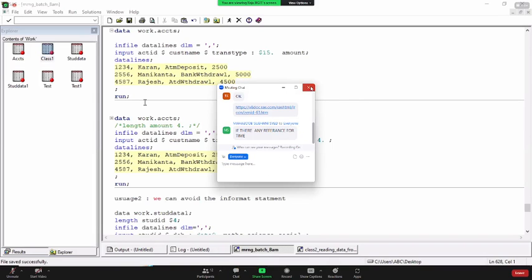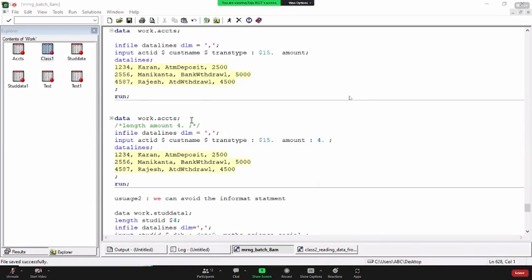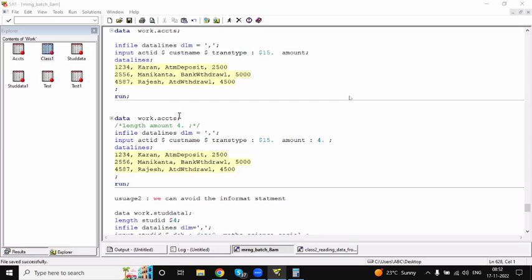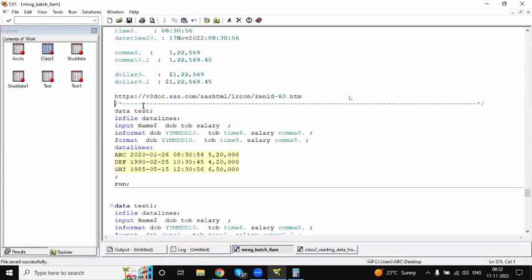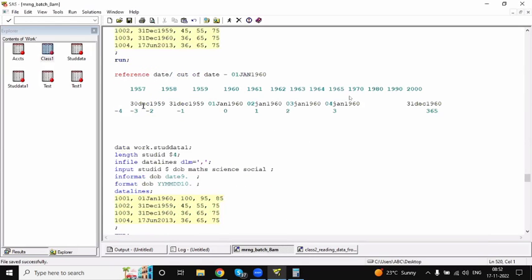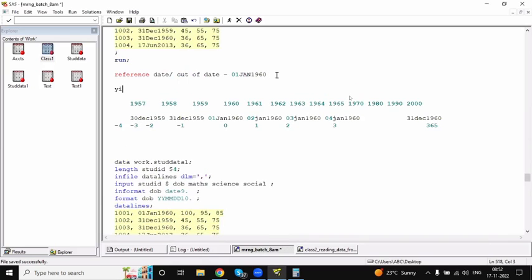Yes, you have a reference for time also: 0 hours, 0 minutes, 0 seconds. The reference for time is 0 hours, 0 minutes, 0 seconds. Hours, minutes, and seconds.